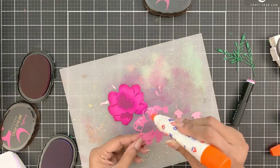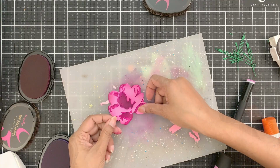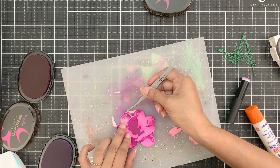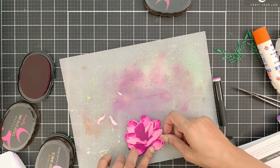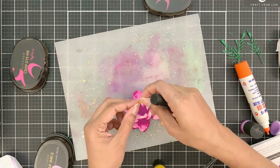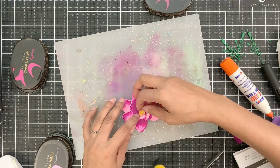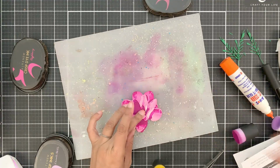Once all the layers have a little bit of inking on the edges, I will use liquid adhesive to put them together. I will be following the guide that is on the back of the packaging. The addition of purple ink does look really good in the end when you put all the flower layers together. I will apply the leftover pink ink onto the yellow flower centers. This will create an orangey hue. You don't have to take out an orange ink specifically for this purpose. You can just use the leftover ink on the blending tool.